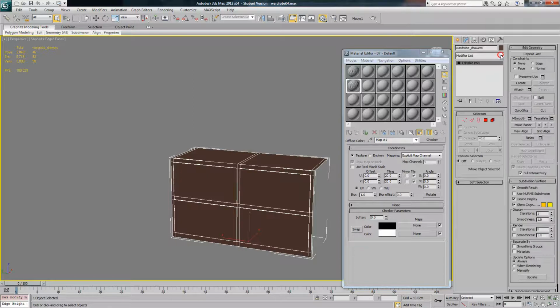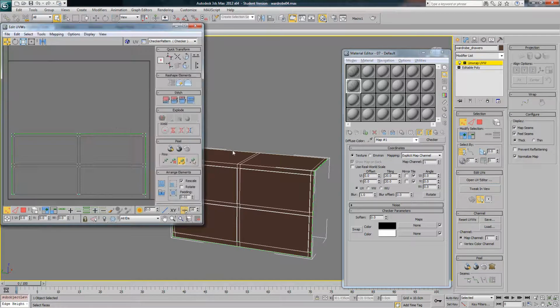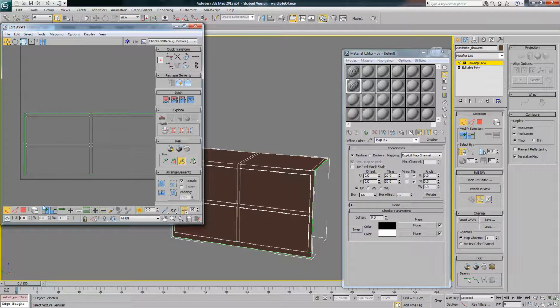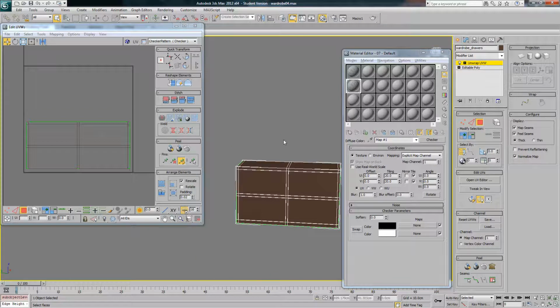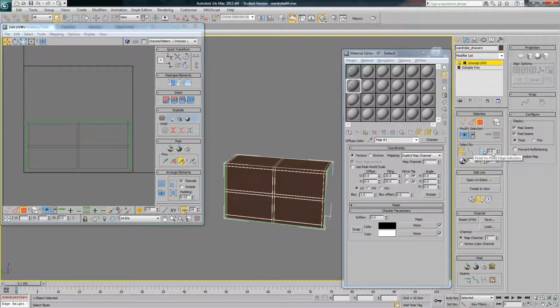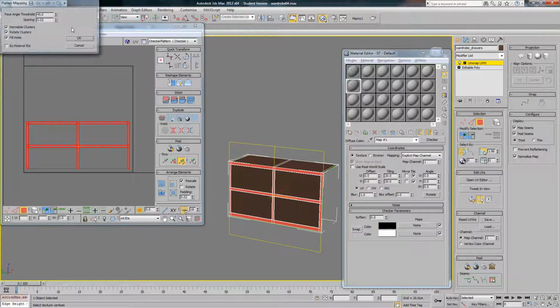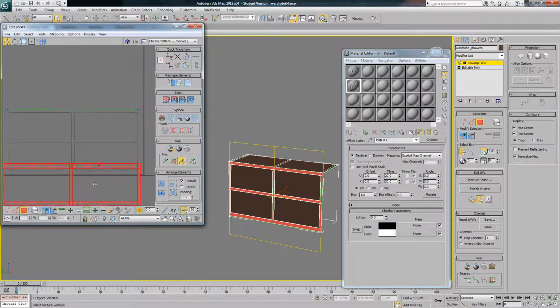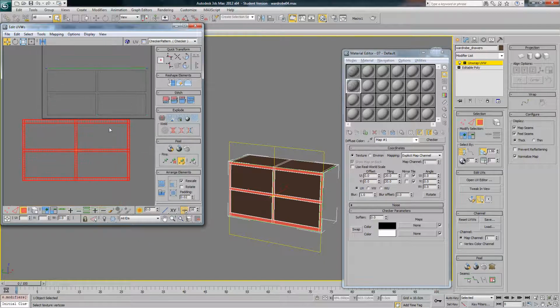Okay, so we'll apply an unwrap to this. We'll open our UV editor. And what we're going to do is just, again using face selection, select this area here, and we'll just flatten map that. And in fact, we could probably do this with the drawers as well, actually.